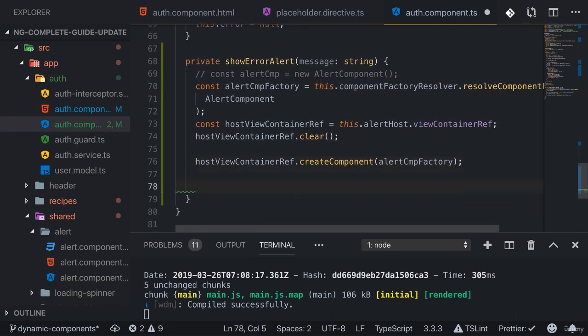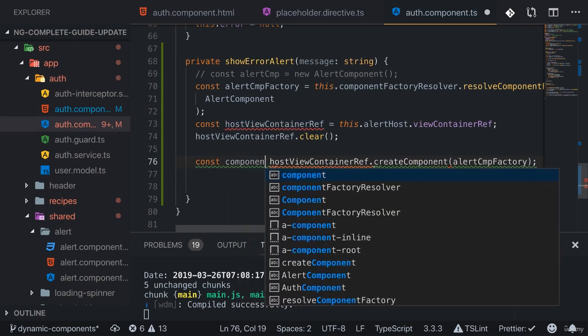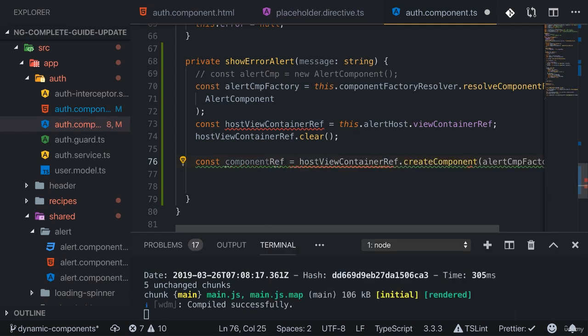Well, we simply have to store the component that is created here in some constant or variable with which we can work thereafter. So here I will store my component. However, it's just a reference, a pointer at that component, and therefore I'll name it componentRef in this constant. Now we can interact with that component.